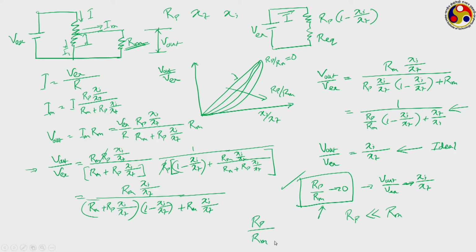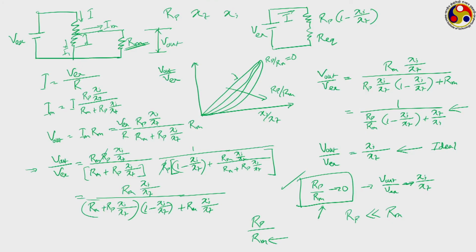So, the gist is that you will want a high value of Rp in order to have high sensitivity for the instrument, and the value of Rp still has to be very small compared to the meter resistance of the voltage measuring instrument. This particular effect is called the loading effect, meaning the effect that is brought in by your measuring instrument, in this case the Rm. This effect is called loading effect, and it can be very important.